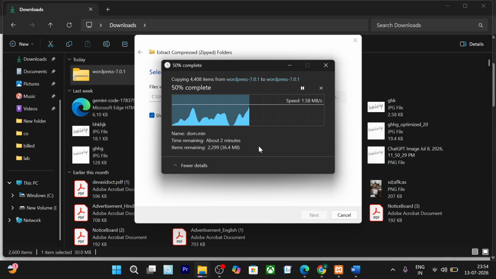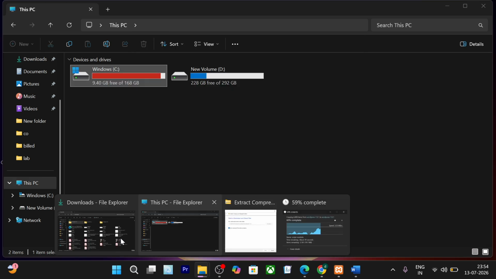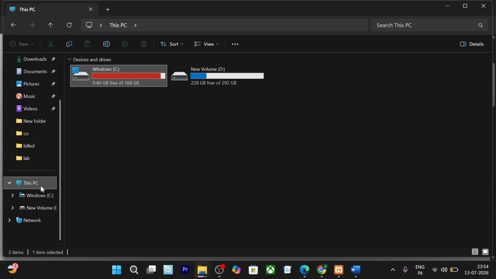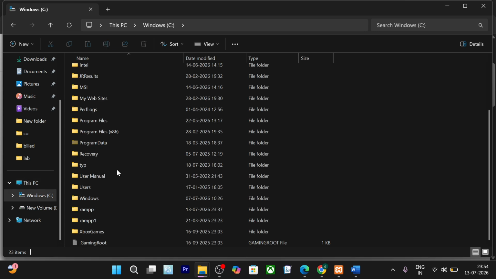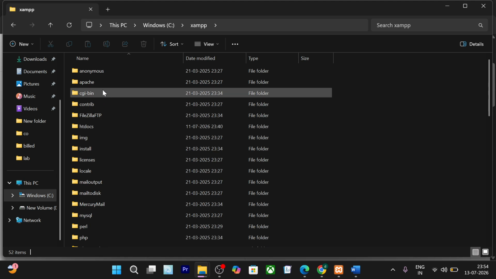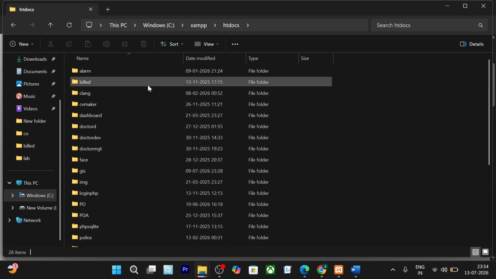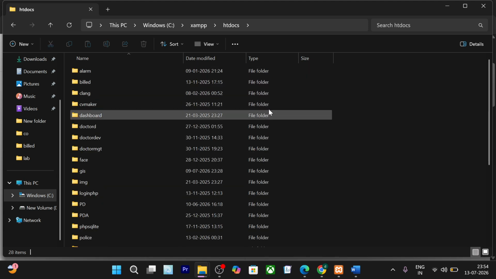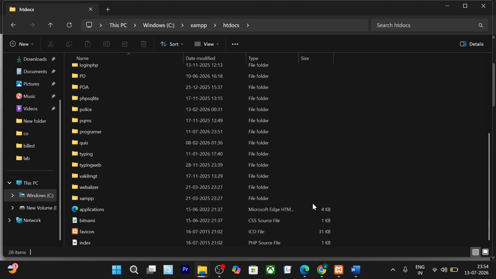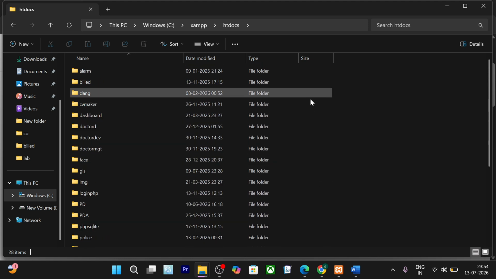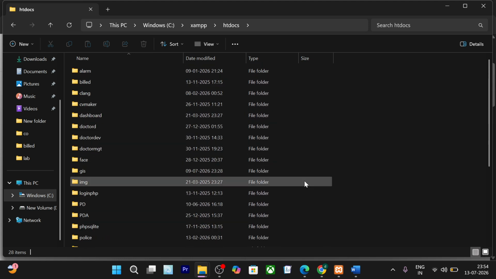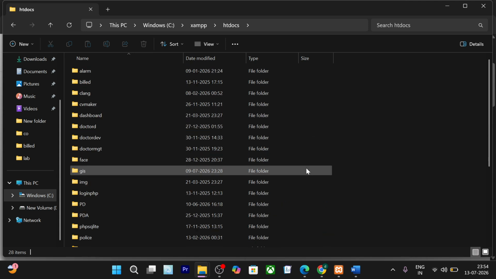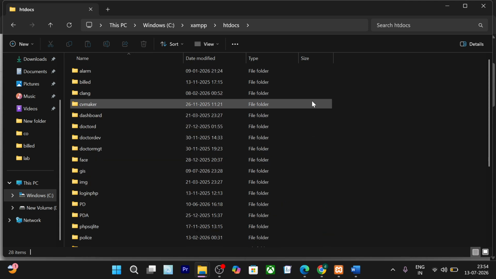So let it be done, and we'll go to see where xampp is installed. We'll go to xampp and we will go to the htdocs folder. These are the files which are our demo folders, the websites which we have made.